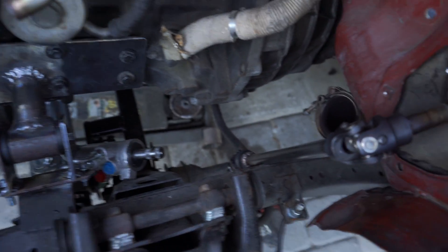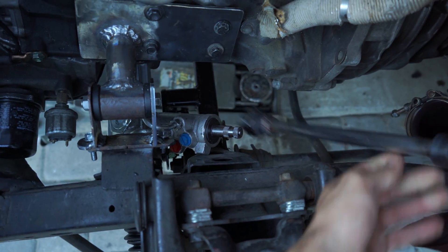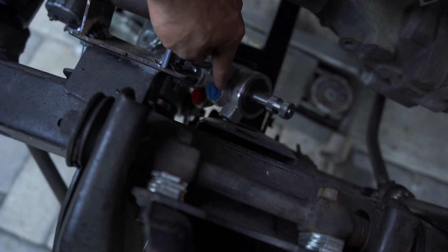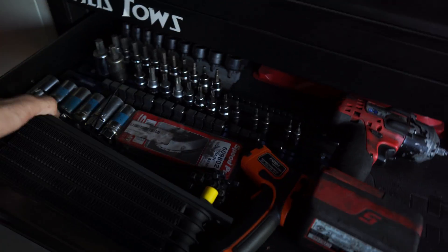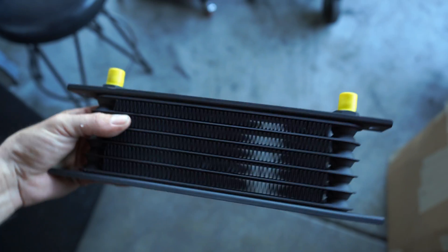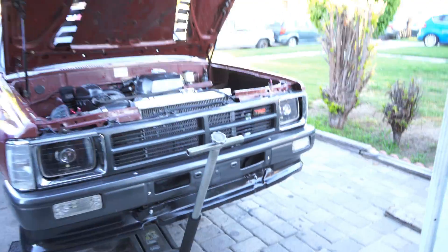This is going to be a straight shot right there — I might need to give or take four inches and that'll connect it all. I'm also going to change the fittings to banjo fittings. I already got my power steering cooler — let me grab it. This is my power steering cooler, I got it for 25 bucks off Amazon. It's a six-row dual-head unit — it's plenty for this application. I might add a four-inch fan to help a little bit, but overall it doesn't really need it.